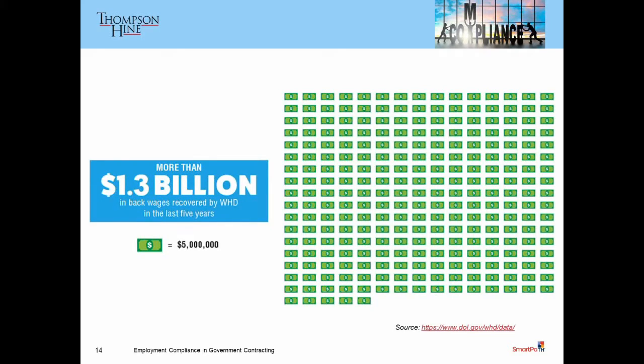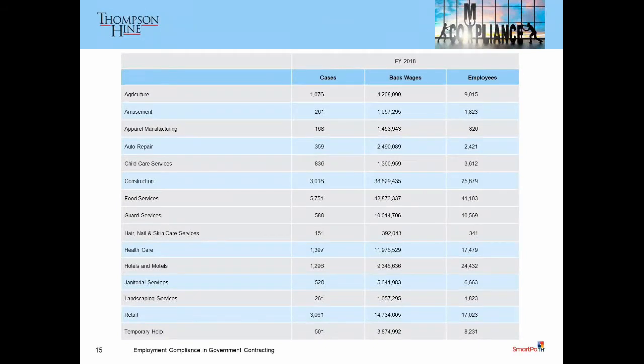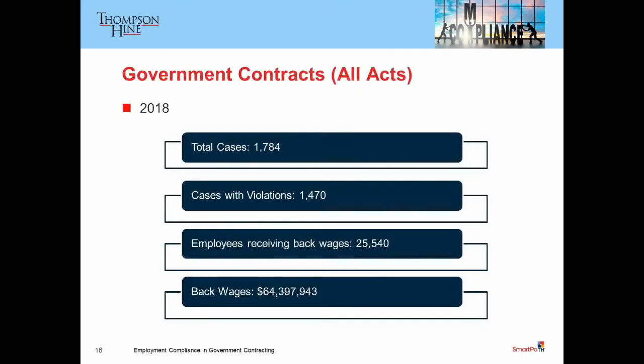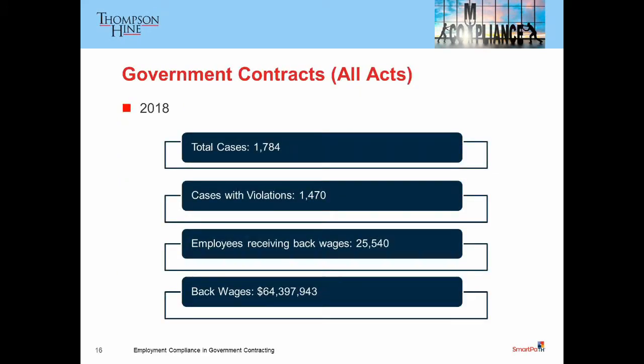So that is simply the amount of back wages. That's not an amount of punitive damages, and not necessarily penalties. That's wages that should have been paid out. This slide here shows the industries that were targeted most in 2018. Several of these are not going to be a surprise to you, but you can see both the number of cases and the total back wages. The largest last year, the most wages paid out, were in the food service industry, followed by construction, and then down from there. So if you are in one of those highly targeted industries, even more reason to pay attention to this.